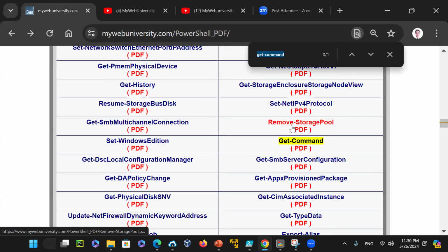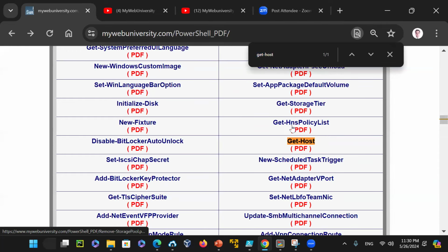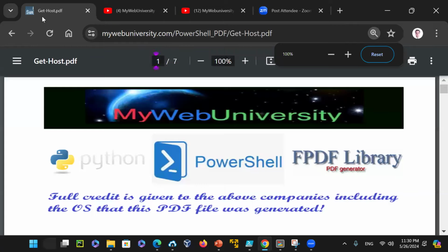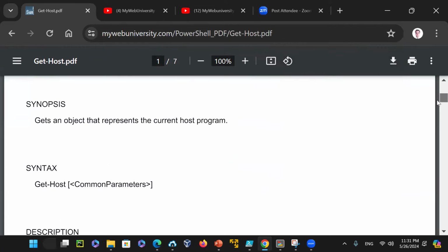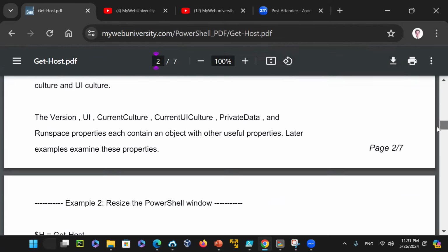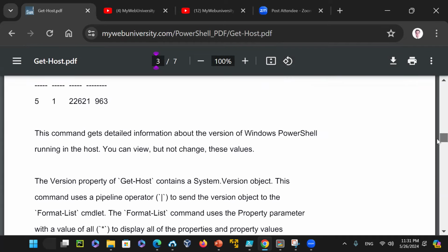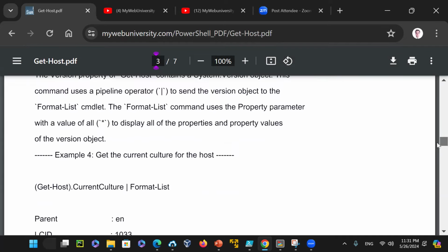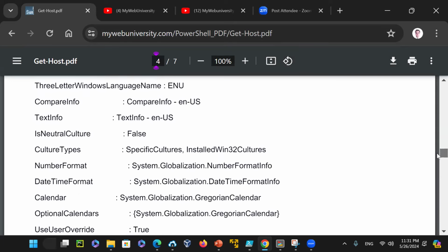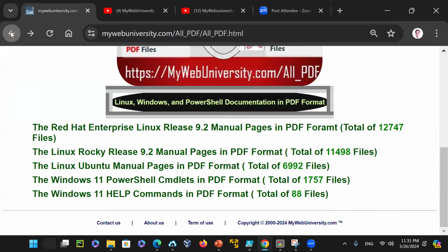I showed you in the last video that you can get it for Red Hat Linux, for Rocky, for Ubuntu Linux, and all the other ones, as well as Windows. So here, if I just do Get-Host, the one that I'm going to cover next, this is the PDF file that is there. This is only if you don't have a Windows operating system or a Linux machine to practice with.